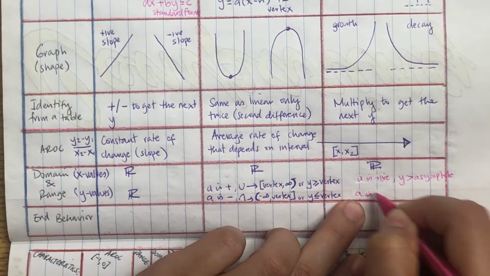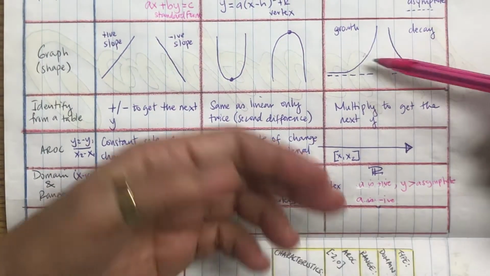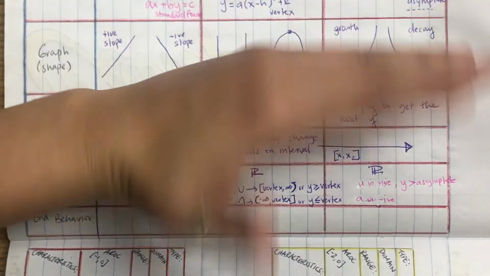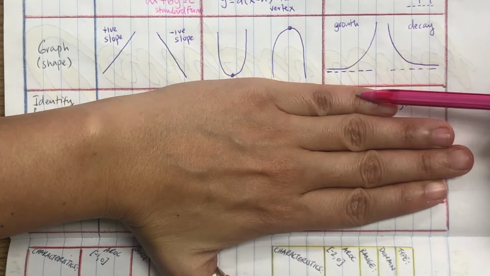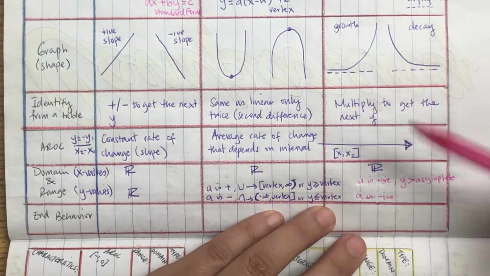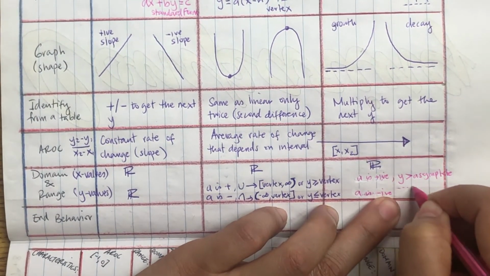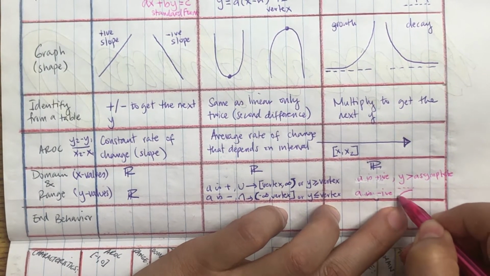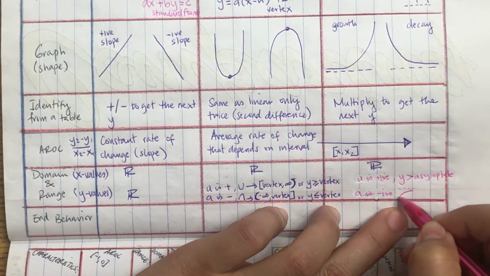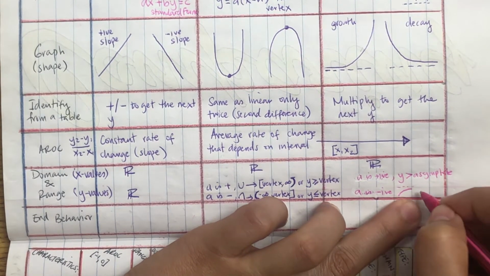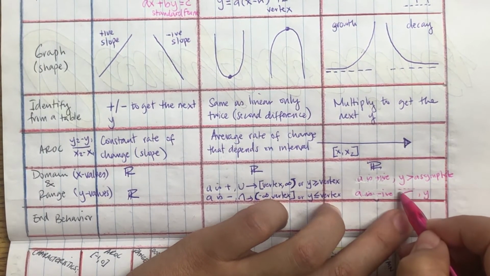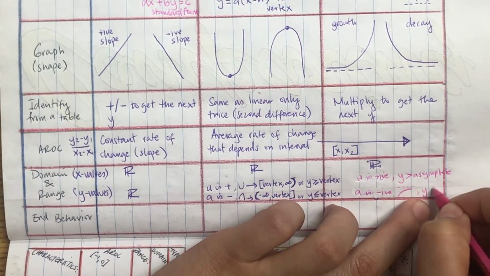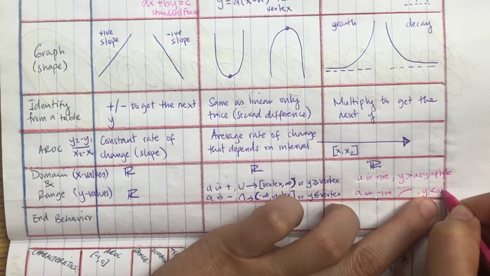Now if A is negative, I will flip it over the x-axis because it's outside, right? I'll flip it over the x-axis, it'll be below the asymptote. That means the range will be, so it'll look like this, so it's below the asymptote. Whether it was growth or decay doesn't matter. The range will be from the bottom of the graph, right? From the bottom of the graph, which is where? Negative infinity, all right, to the top of the graph, which is the asymptote. So it'll be everything underneath the asymptote. So everything under the asymptote.